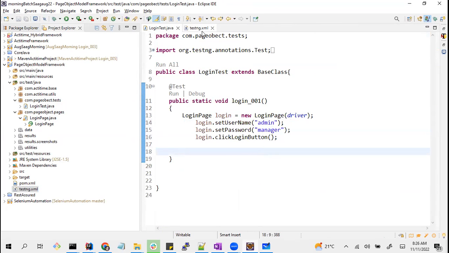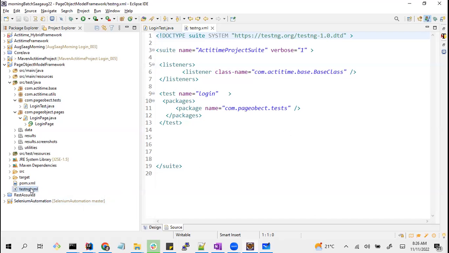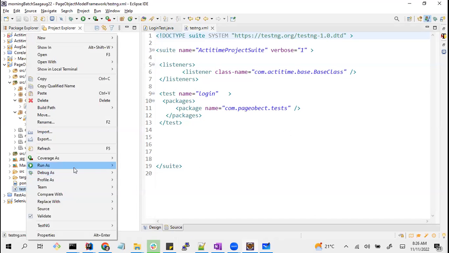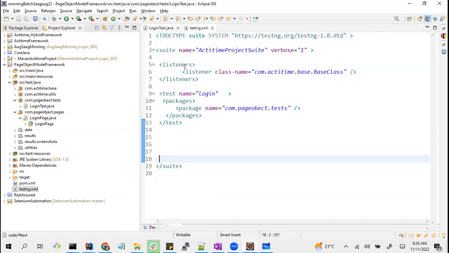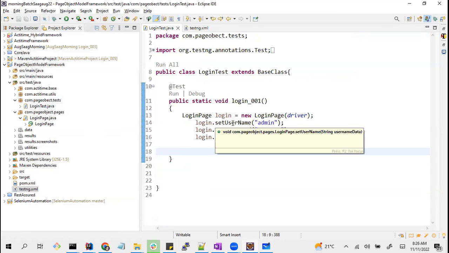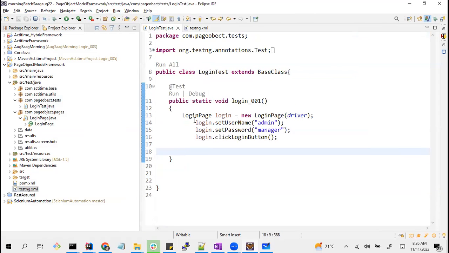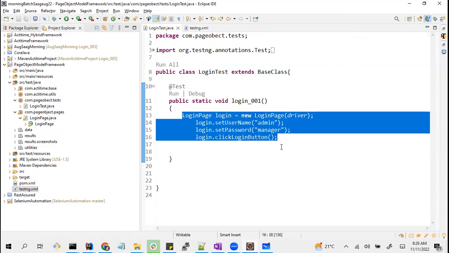Correct now. So this package was not there yesterday. That's why it was not working. Let us run this now. It is a TestNG test case. Because it's a TestNG test case, before method, after method, all of that will anyway run, and then once the test case comes, the test case will run. Correct. Let us see this now.